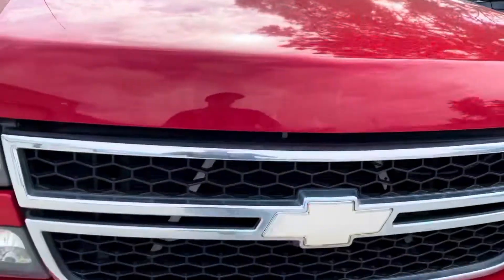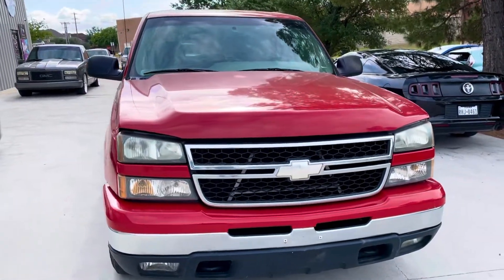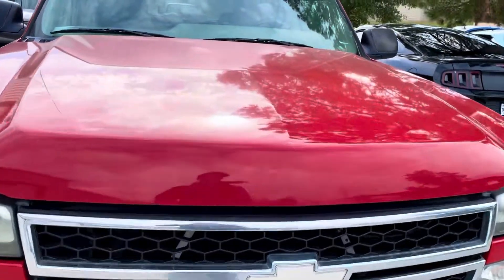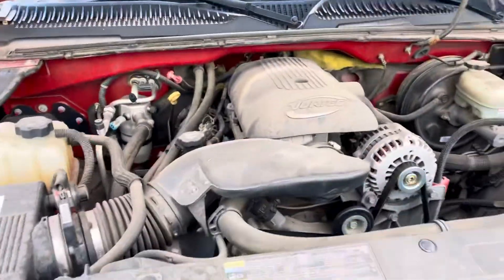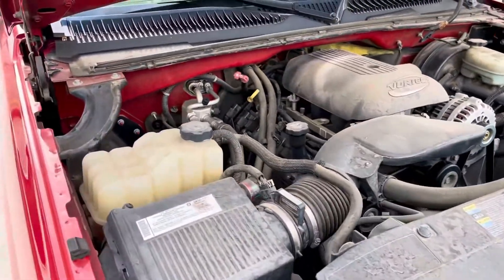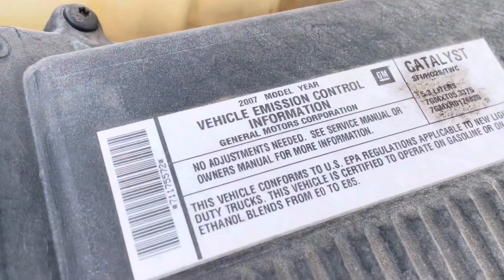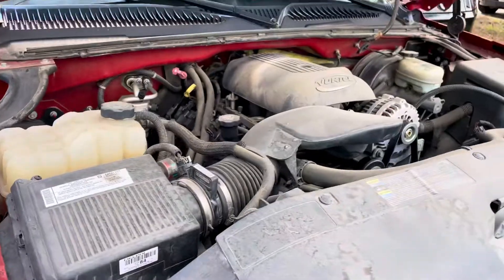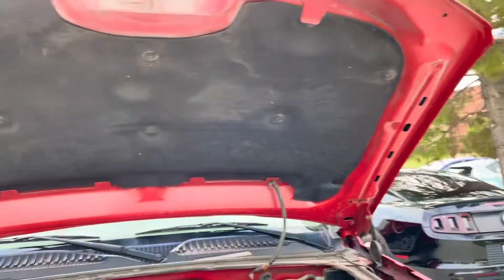You really can never lose with a red LT1 crew cab. I love when I get them from '06 and '07 because of this front end — people go crazy for it. The last few low mileage vehicles I had were GMC, and GMC sells a lot slower than the cat-eye Chevrolet front end. The 5.3L is running nice and quiet, and there's no rust anywhere.